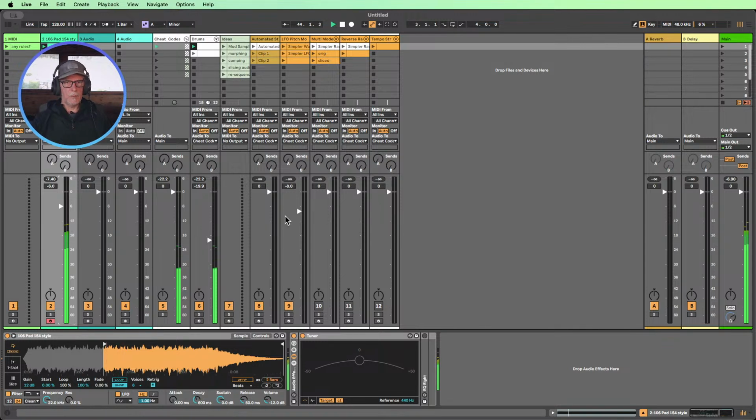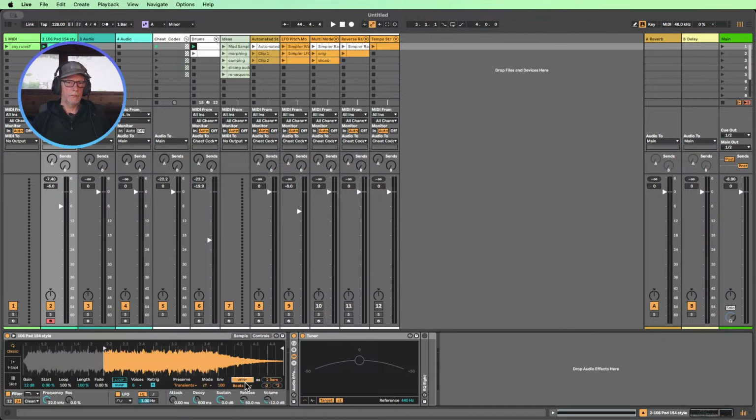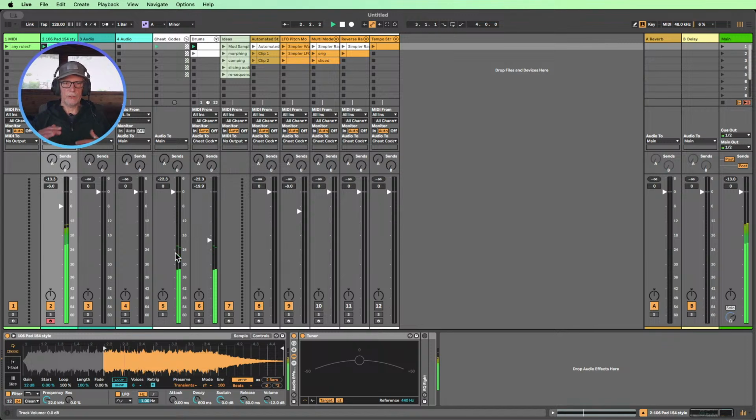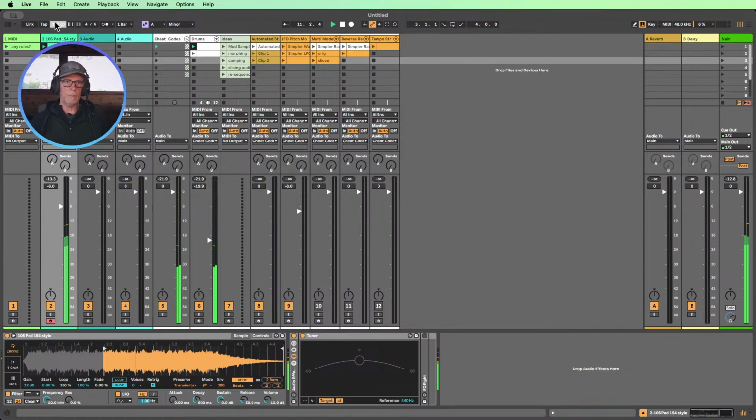Okay, so one thing I might like to try here a little bit, which can be fun, is let's try changing the warping mode over here. So let's turn warping on. That's also going to mean when I pitch something up and down, it's going to stay also in key. The pitch isn't going to change the tempo, should I say, so we're not going to speed up and slow down. So if we change our BPM up here, everything's going to stay in the same pitch, which is also another important thing. So if you left that off, if I was moving the BPM of the track up and down over here, it won't stay in key.